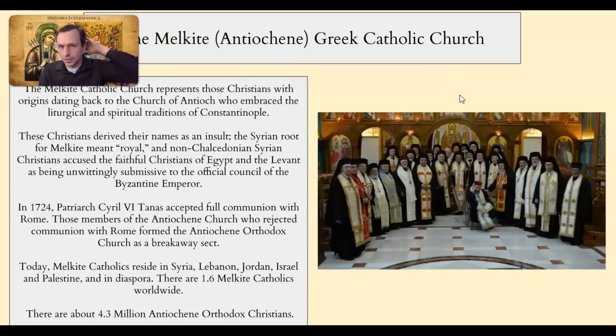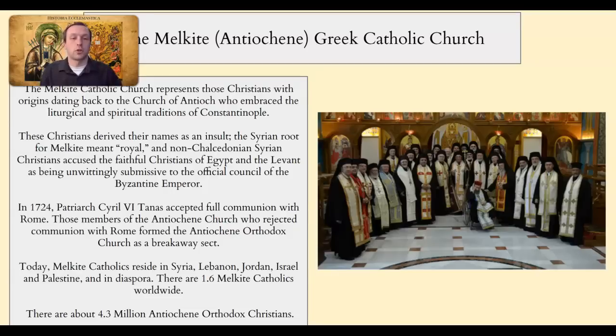The Melkite Antiochian Greek Catholic Church. So we already talked about the West Syriac Catholic Church, which is centered in Antioch. And there is another rite of Catholics that are centered in Antioch, but they celebrate the liturgy of St. John Chrysostom, and so they're considered a Greek Catholic Church, even though they're centered in Antioch. They're sometimes called the Antiochian Greek Catholic Church. So there are 2 different rites celebrating 2 different liturgies, both centered in Antioch. Actually, there's a third we'll talk about in just a second.